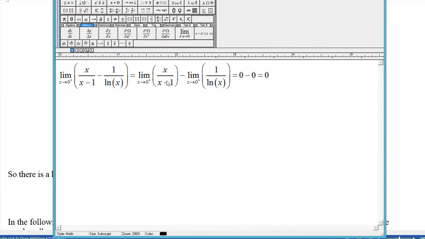Well, this first part's continuous at 0, so we just plug in 0. 0 minus 1 is negative 1 on the bottom, 0 on the top. 0 divided by negative 1 is 0. So that first part approaches 0. Now, this part's a little more interesting. As x approaches 0, log of 0, from the right side, of course, log of 0 is undefined, but the logarithm is approaching negative infinity. But if the bottom of the fraction is getting really big in absolute value, and the top is staying the same, the whole fraction approaches 0. So this whole thing approaches 0 as well, and so 0 minus 0, of course, is 0. So the limit is 0.